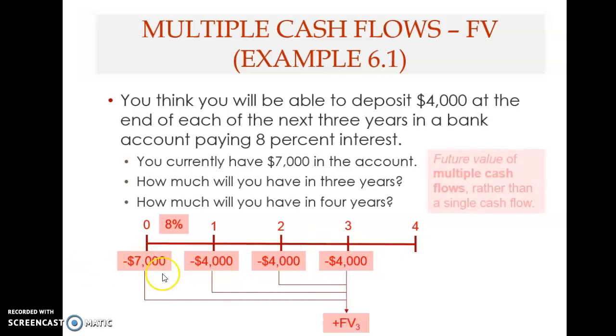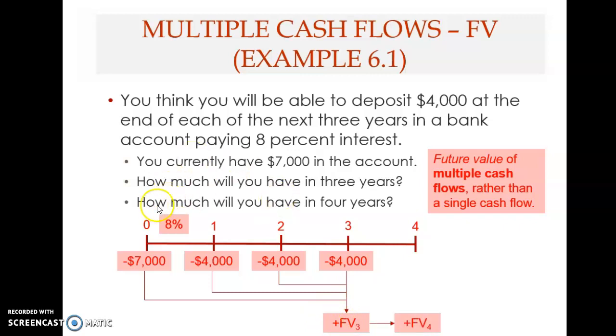So first, this is the future value of multiple cash flows rather than a single cash flow. There's a difference between this chapter and the previous chapter. We want to know what this future value is. We can follow the method that we have learned in chapter 5, which is to compound each of these cash flows separately. This you take the future value at time 3, this you take the future value at time 3, this you take the future value at time 3, and this is already at future value time 3. Therefore you just add all 3, then you get the future value at year 3. So that's what we are going to do next.